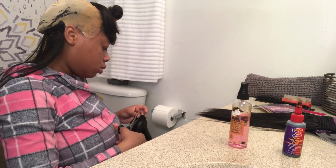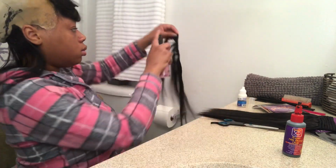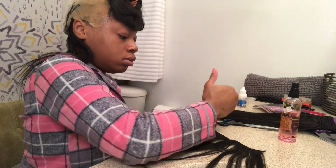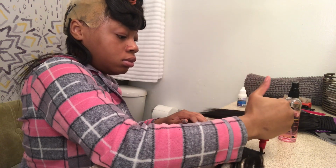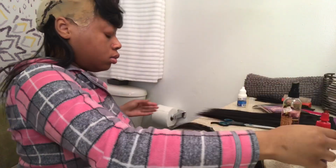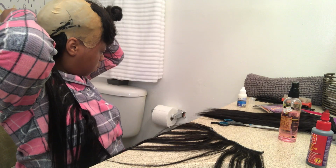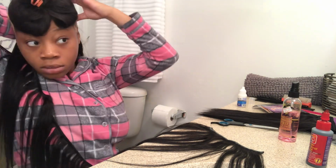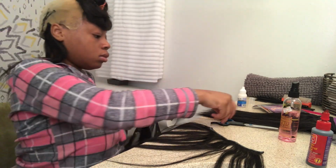And then the tracks after the first one, I'm going to place from ear to ear and on the braids. Like you see how it's the hump? I'm going to place on those braids. It's not going to cause a hump in my hair. I swear it's going to be flat. That's the reason why I put the secure track in the back. It's just like security for me.